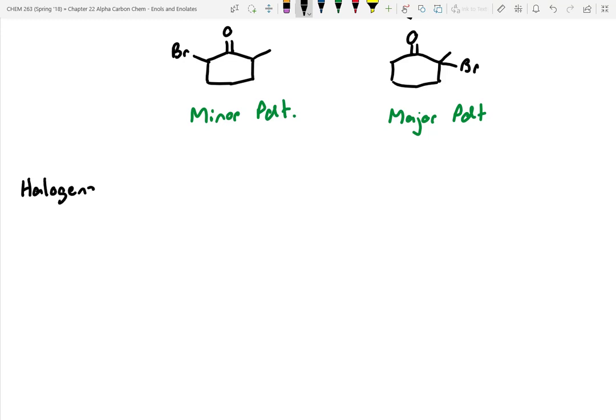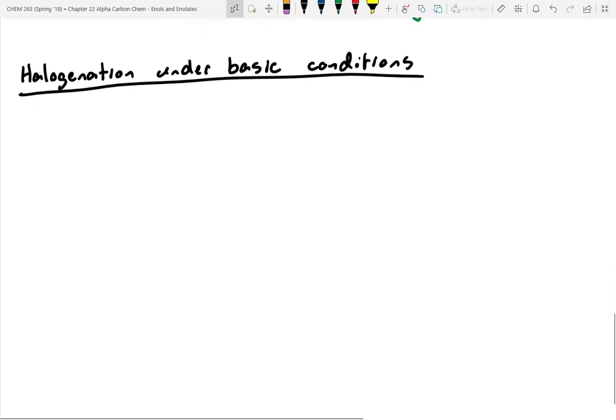This one's pretty easy. And typically you can do this just with hydroxide, even though we know the equilibrium is not favored. And for this example, I'm only going to have one set of alpha protons. Just like I said, anytime you use hydroxide, it's not a really, really strong base. That means it's going to favor the enol and not the enolate.